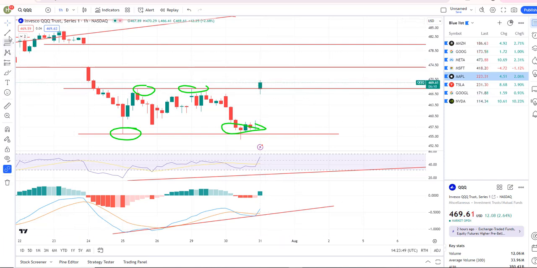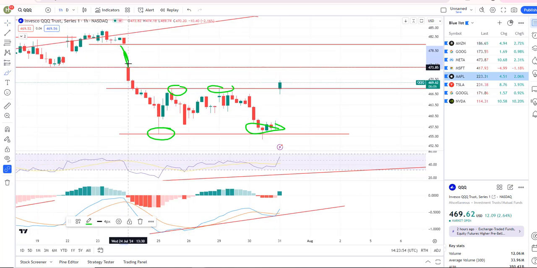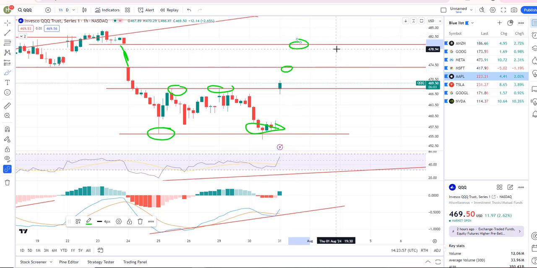And then that breakout should very likely carry us up to this gap. You can see this gap right here. We have gap entry and gap fill, so those will both be two overhead targets. You're likely going to get a pullback or a reaction at this gap entry. And then you obviously have the gap fill.